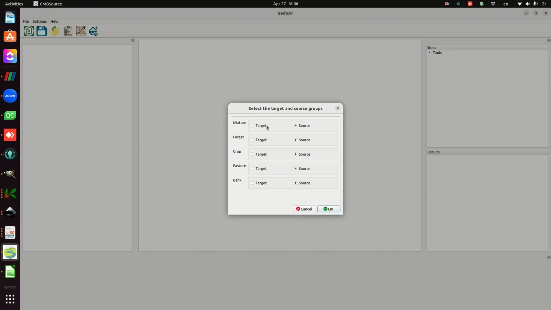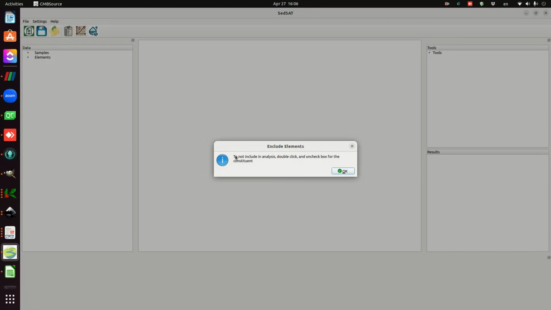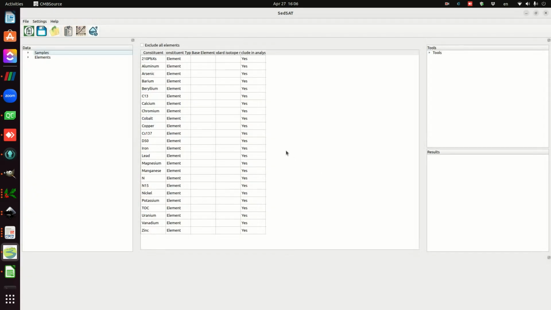So I mark the mixture as target sample, and the rest of them are source. I'm going to just click on OK. Now I get this message box that says to not include in analysis, double click and uncheck box for the constituent. So let's just click on OK.